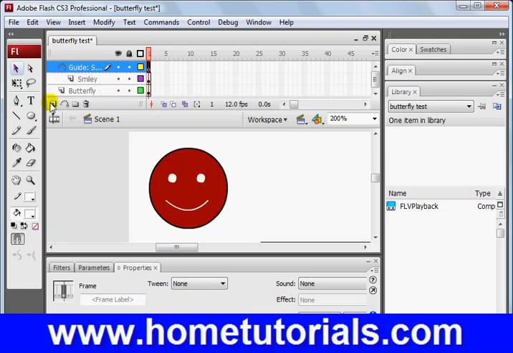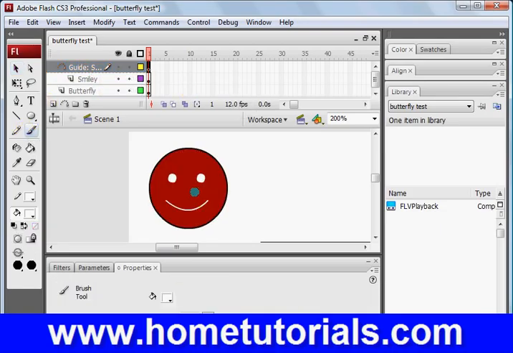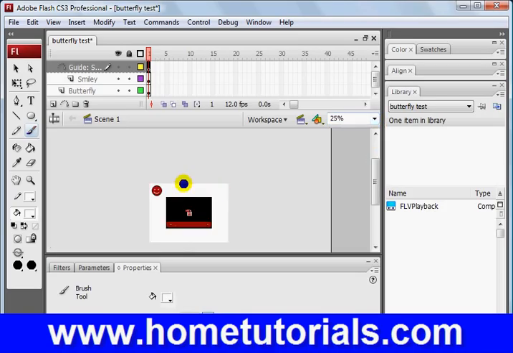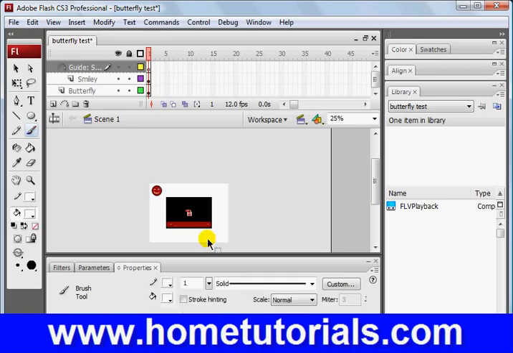And now while we're on the motion guide, I'm going to take my zoom back up to 25% so I can see it better. And I'm going to make it a little smaller and move this over here. I know I'm in white, but actually, let's undo.